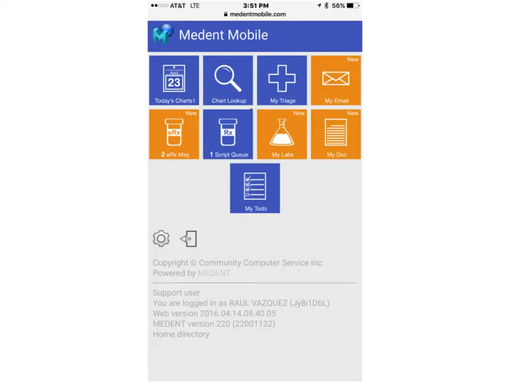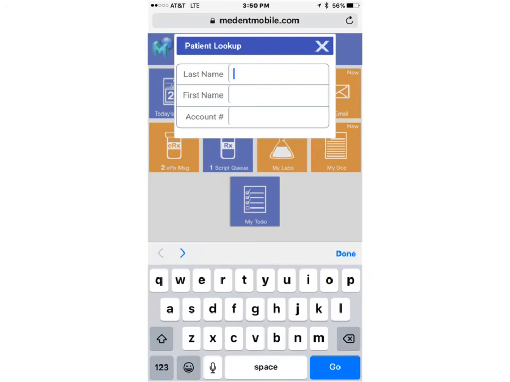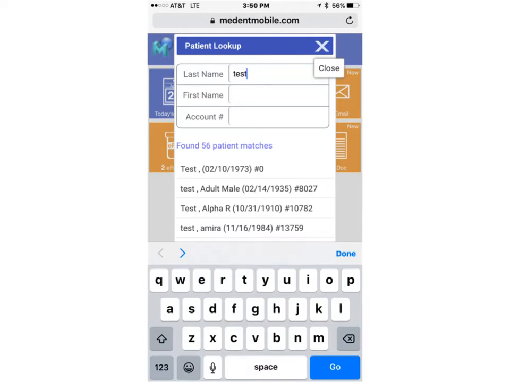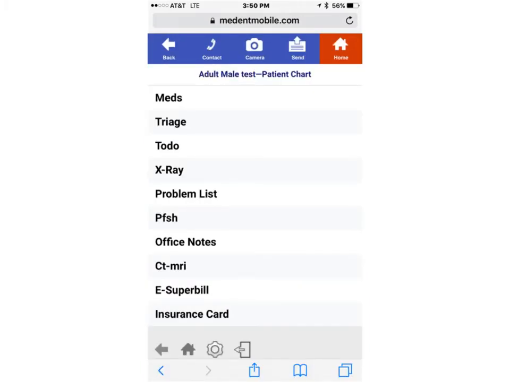Now, if I'm looking up, I want to go into lookup. When I click that, you get this. We're going to use an example of a test case. So let's say test. You get your choices down below. So if you use the last name, it'll start to give you the most possible matches within the electronic record if that patient is in our database. So you do this. We picked adult tests, and these are the things. You're right inside the chart. So you have a capability from the phone or the iPad to click on that, and you'll go right to the patient's contact info and call the patient from the phone.